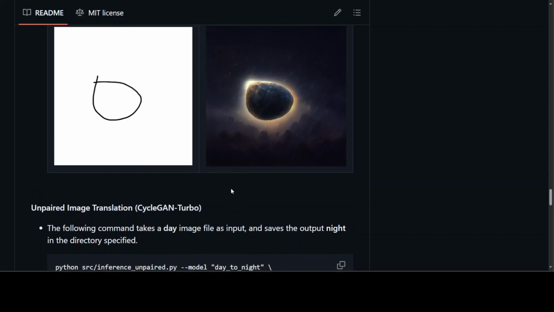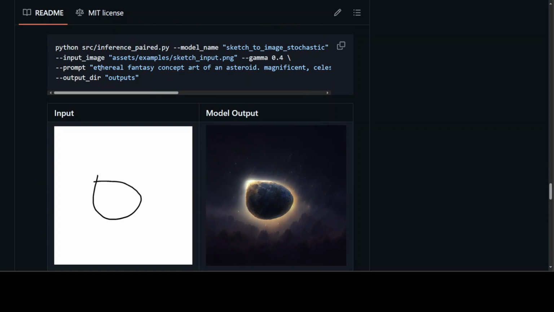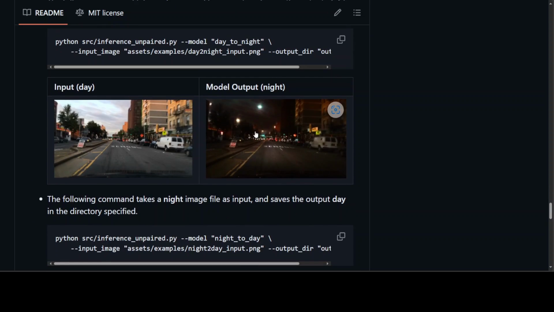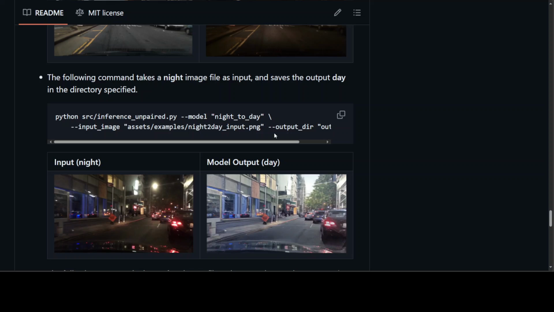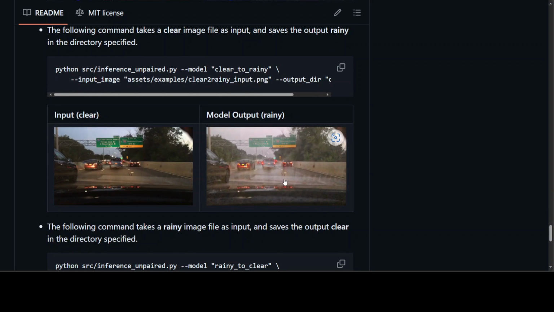And similarly, you can change this to this where the prompt is ethereal fantasy concept art of an asteroid, and then similarly you can change the day to night and also night to day, and then clear to rainy and vice versa. So a lot of options here which you can do with it, so real good stuff.